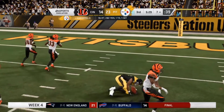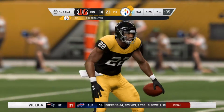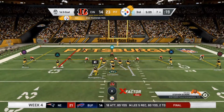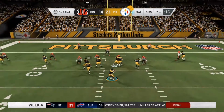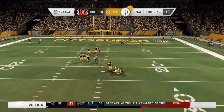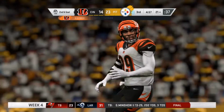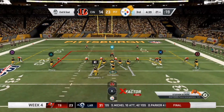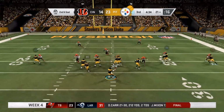And finally, down he goes as they work it inside the 10 to the 7. They're able to convert on third down, and that sets up a 1st and goal. 3 red zone trips, 3 touchdowns so far. They'll look for a 4th on 2nd and goal. Garoppolo now. And a big loss here as he's taken down. Give the sack to Aaron Lynch, the former USF Bull. First down, a bit of a disaster, and now on 2nd and goal, back even further.